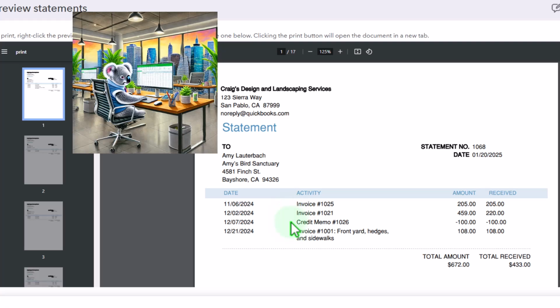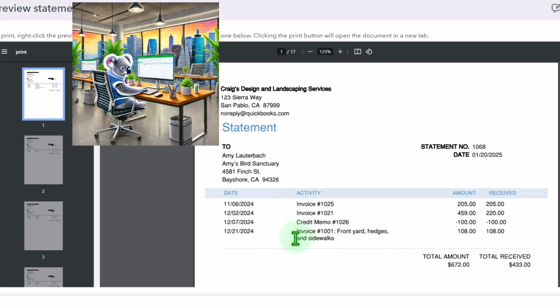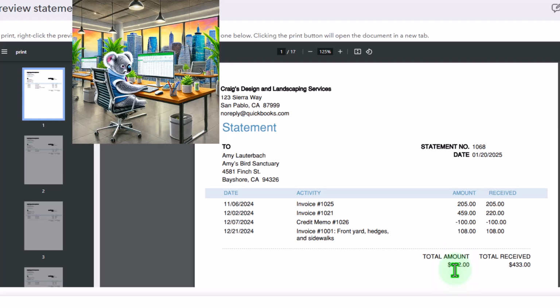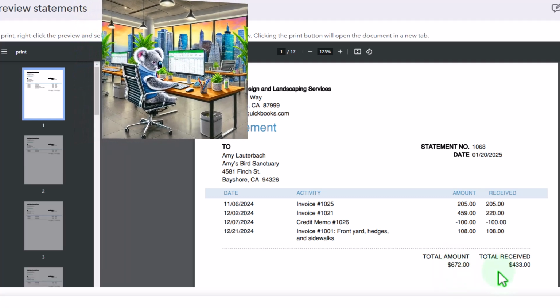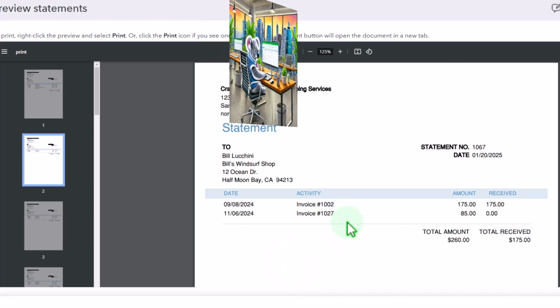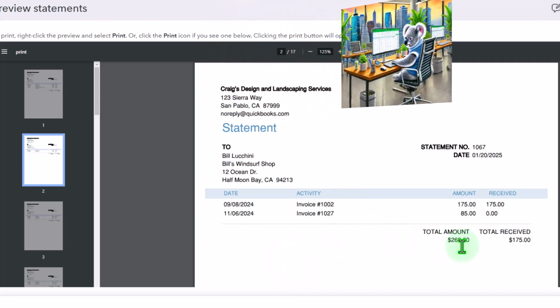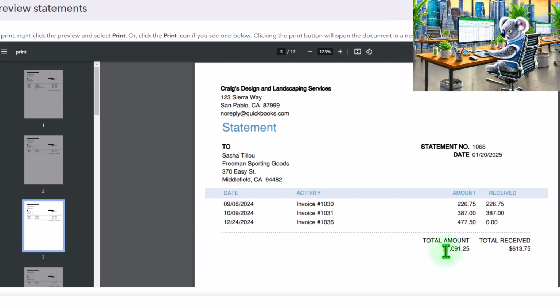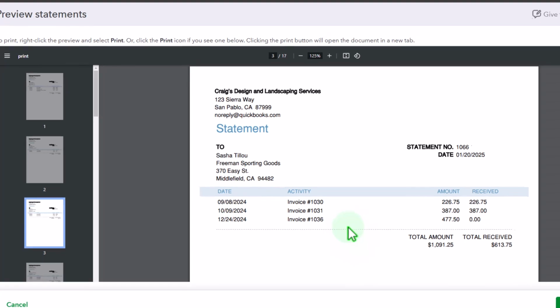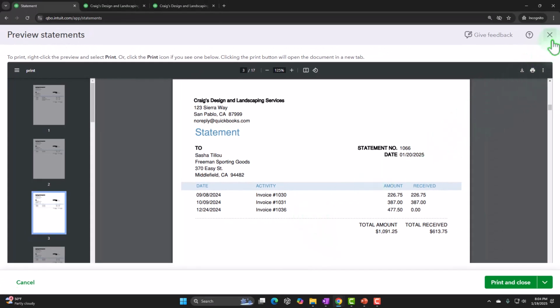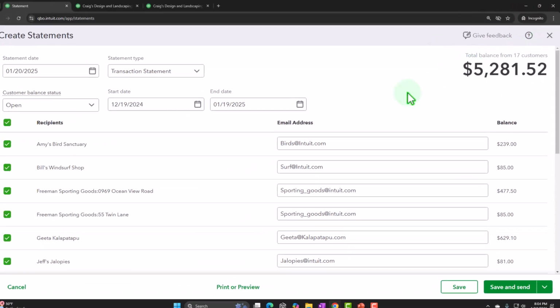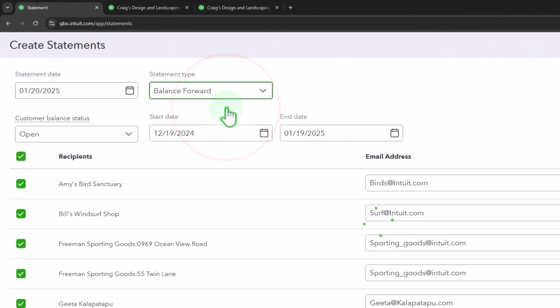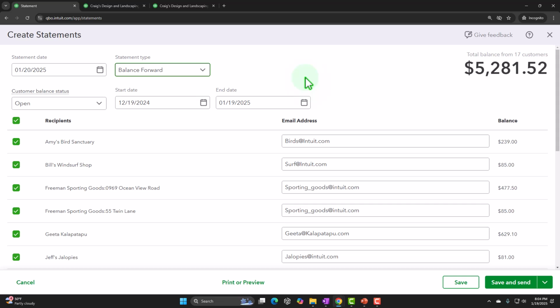It's giving you the invoice, a credit memo went out here, and an invoice, and then it's giving you our totals down below. And if I look at the next one, we've got the two invoices for the period and the totals, and so on. This one has 3 invoices and so on. So this one might be used. It's probably not the default that most people would be using. I would still think that the default would be this balance forward one, because it gives you that nice running balance, which personally I like better because it gives you that kind of story.